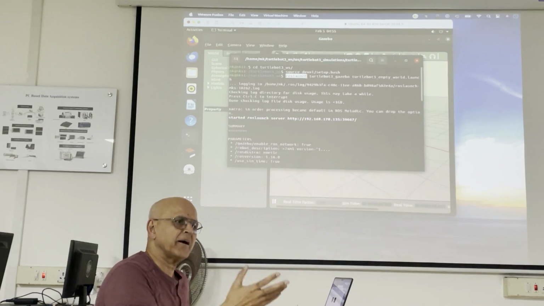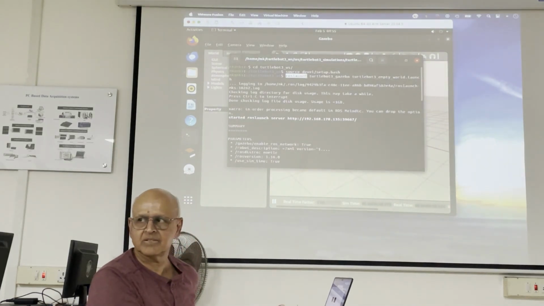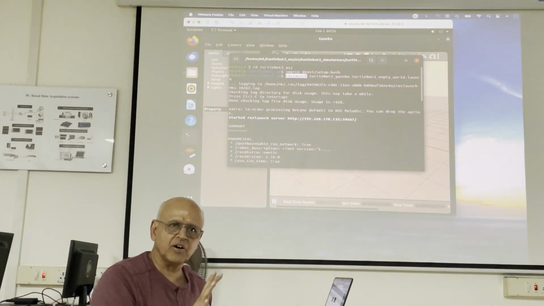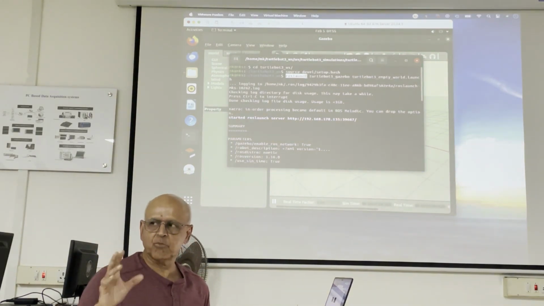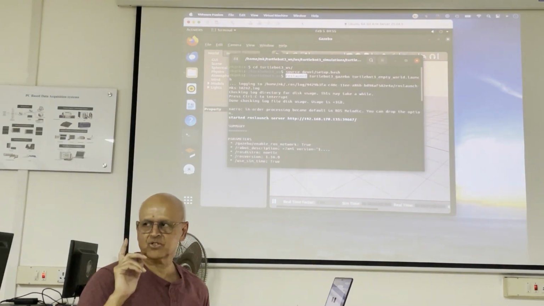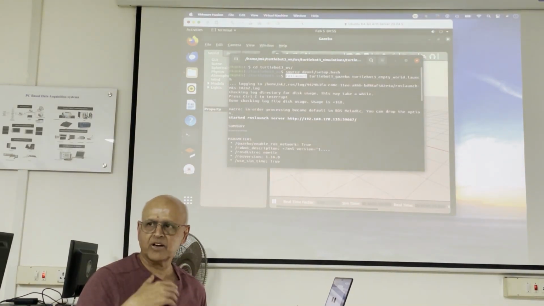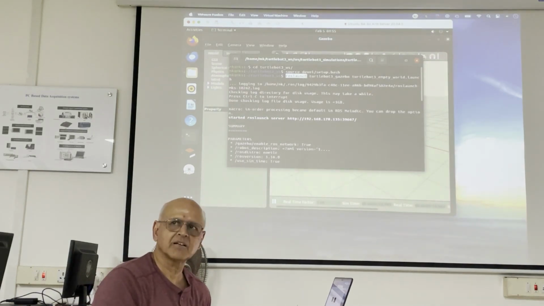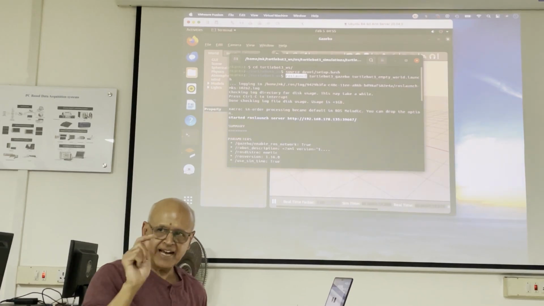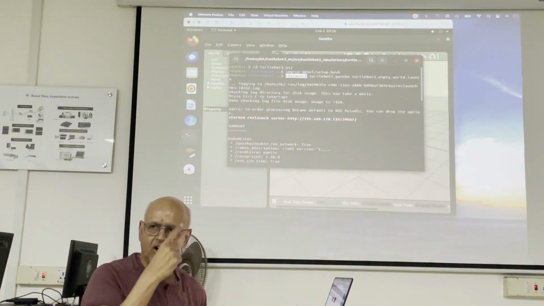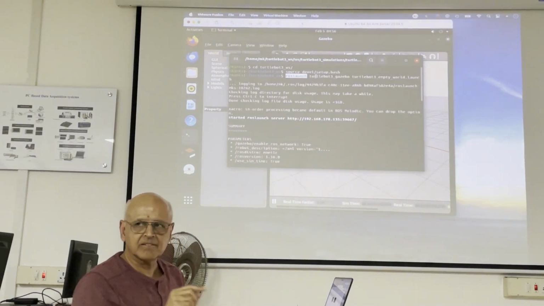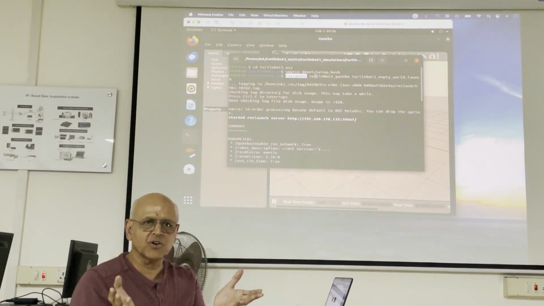So roslaunch automatically launches the roscore for you. Yeah, roscore is like a quick test to see whether all the pieces are there. Most of the time you don't have to launch roscore. roslaunch will launch the roscore. Sorry about that. Yeah, I should have told you that. So learn to tab it, because if you forget the command, you can also recycle like I did. But it's better to, it's all there in the Robotics manual.